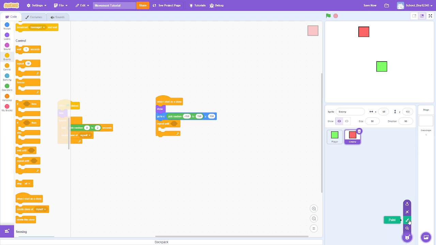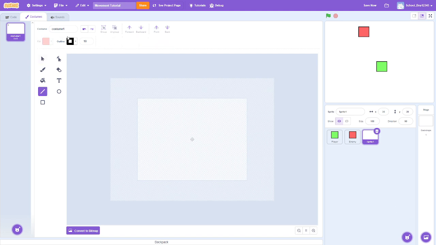Oh, we need to create a gun or a weapon. Yes, make some lines like this. Center it and set the size to 15.